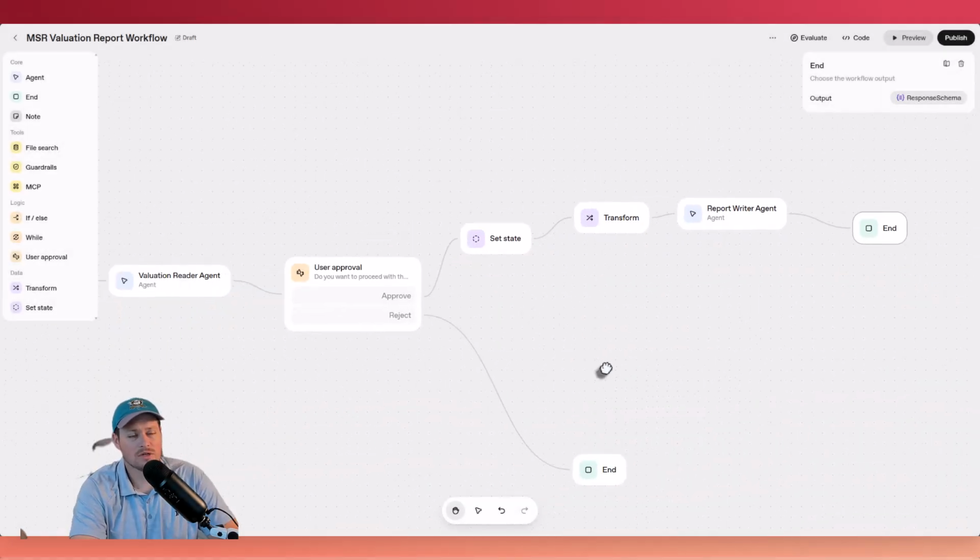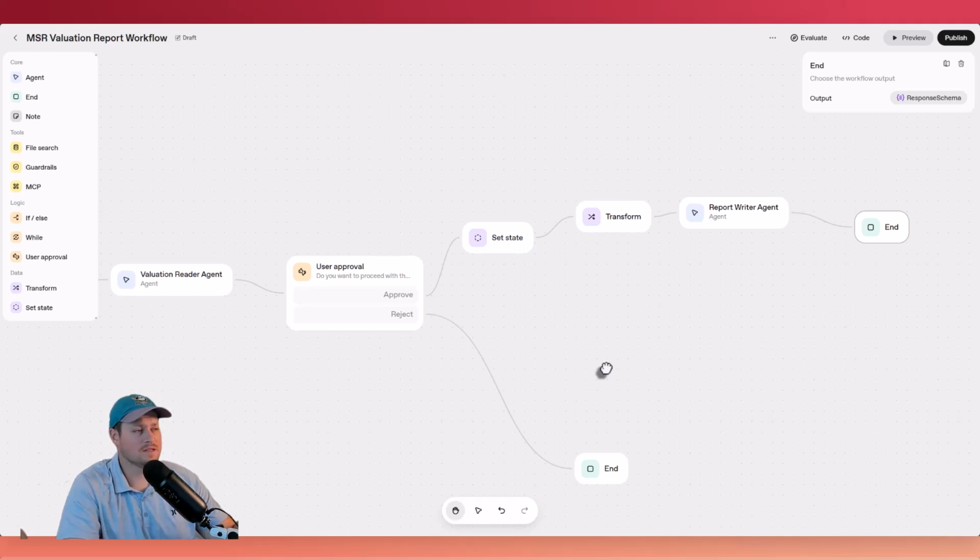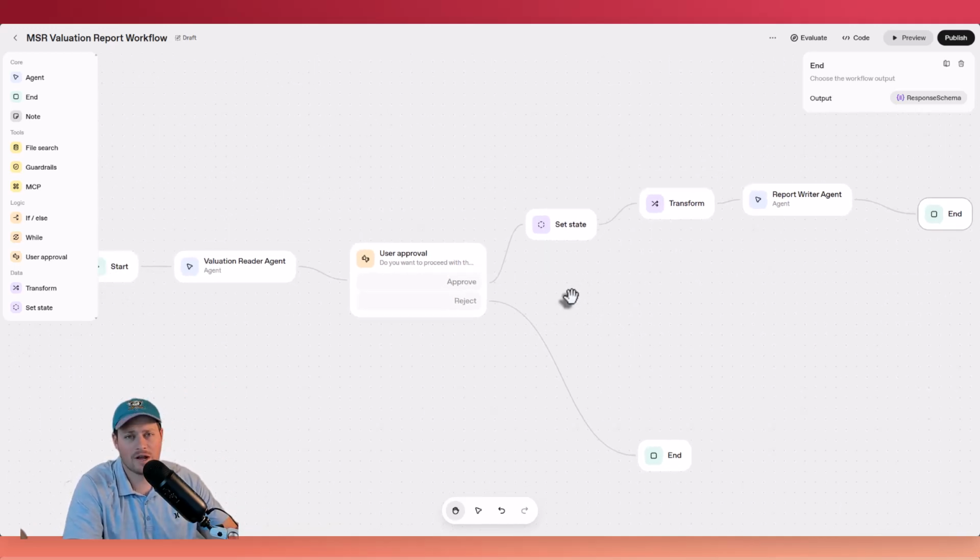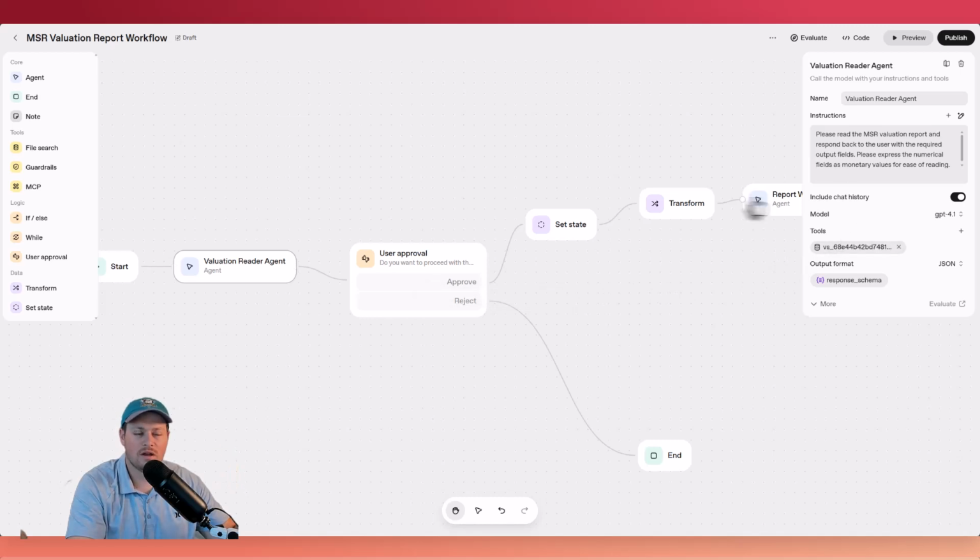But yeah, really cool. So again, this is very basic, but I think PDF extraction is going to be super useful. And it's really easy to set that up. I wanted to show that, if you have, say, a tax document and you're trying to extract information from that, and you know what fields you need, it's really easy to come in here, create an agent, specify a response schema, and then extract that information, and it feels a bit more crisp than if you just try to prompt that.